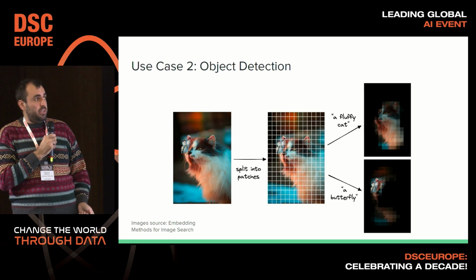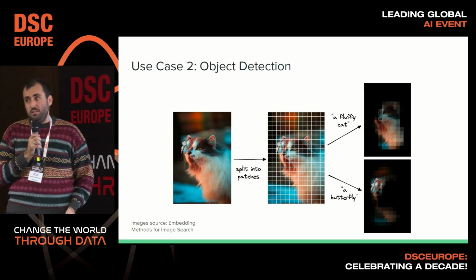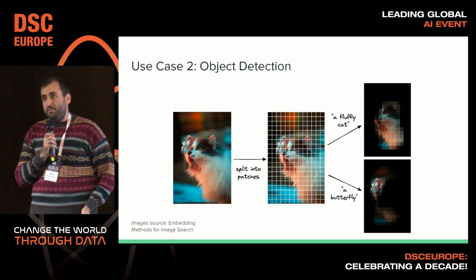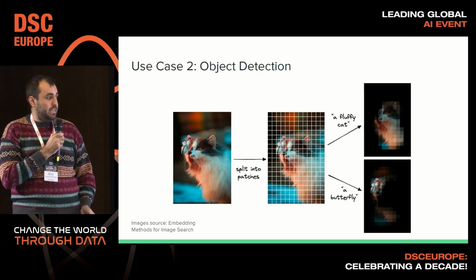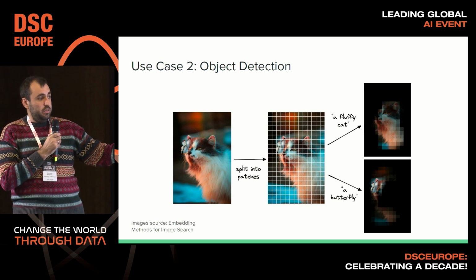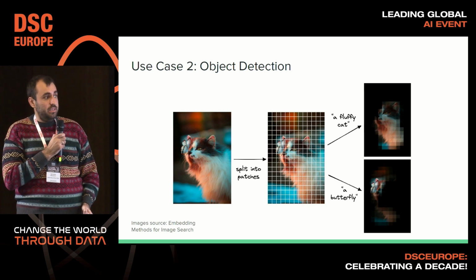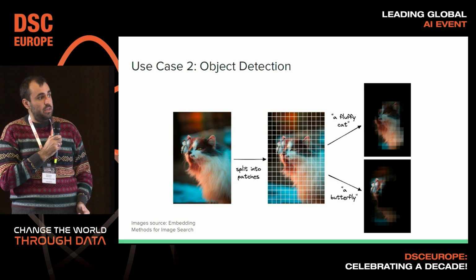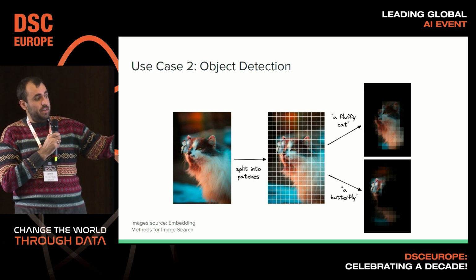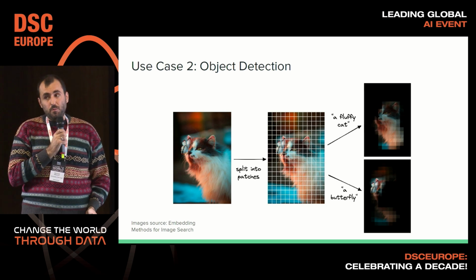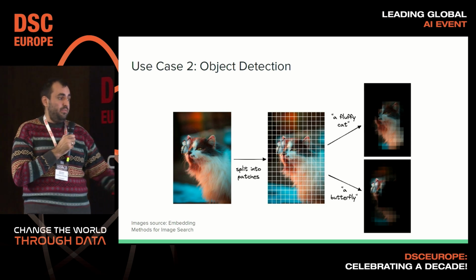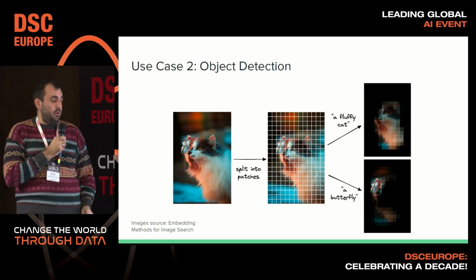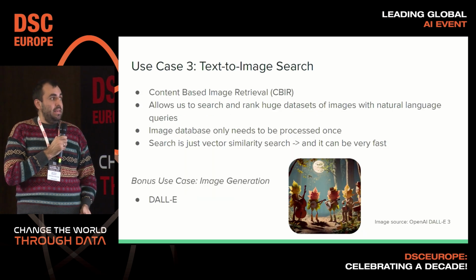This approach also works really well with object detection. If we split the image into grids of smaller patches, it's not very efficient, but it can work really nicely. So these patches, if we compare them again with the sequence embeddings from the classes, we can get the similarity, which is basically the confidence, and we can deduce where the object is in the image. Again, not very efficient, but it can work really well without any retraining.